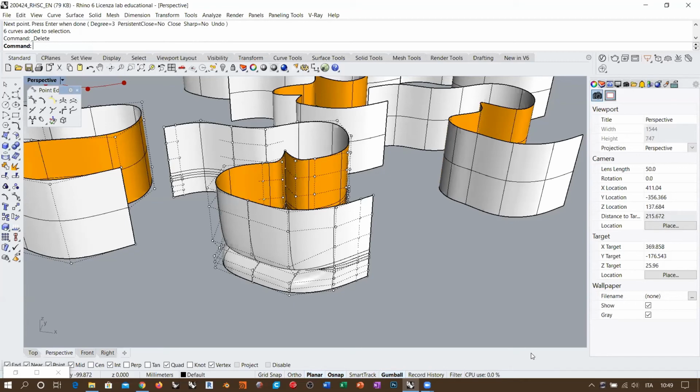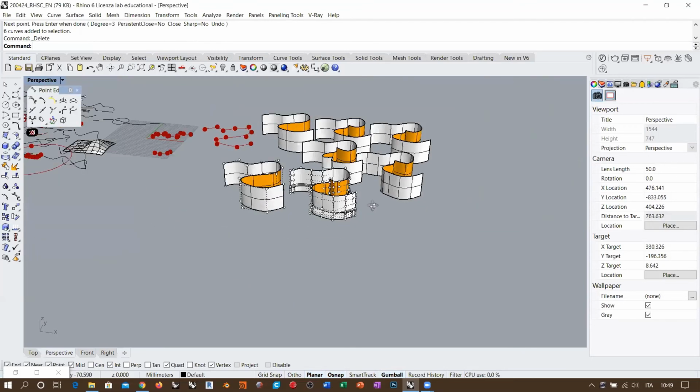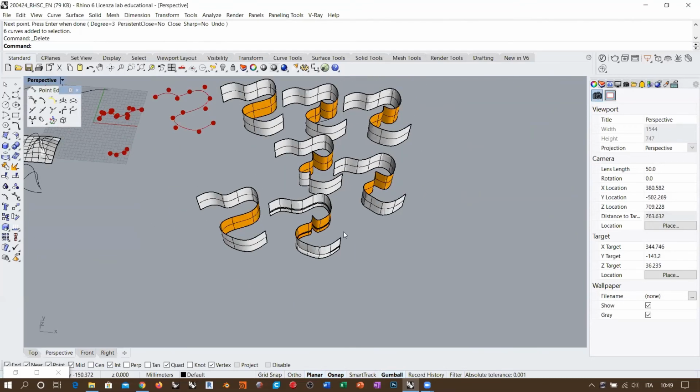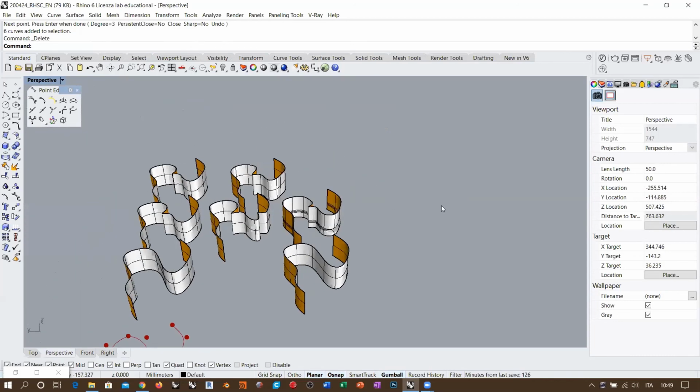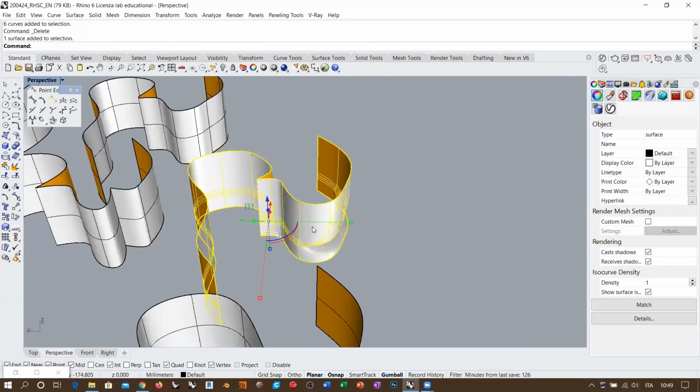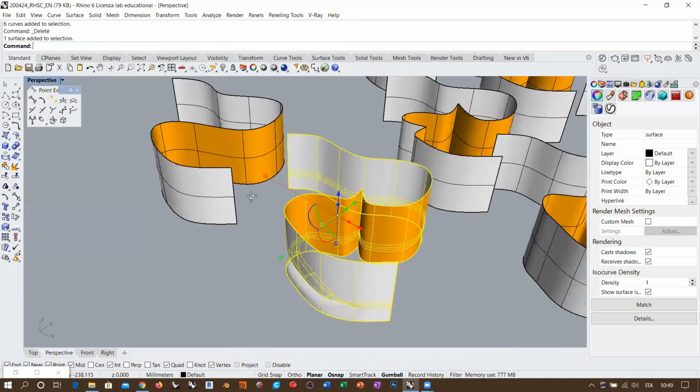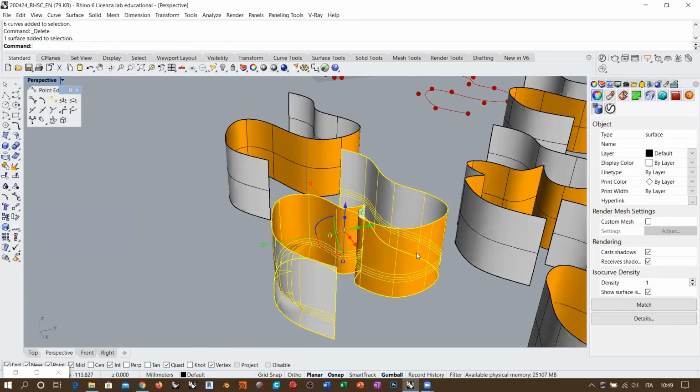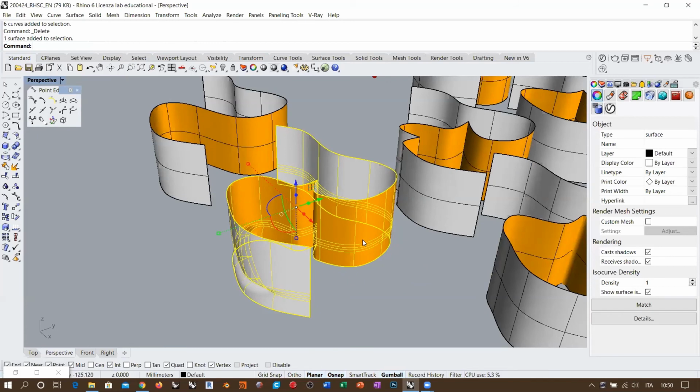This is also a convenient workflow, because if you have one single surface like this, you can do whatever you want on the surface. You can also apply, for example, a pattern on this surface in a very easy way, because you only have one surface and not a polysurface.